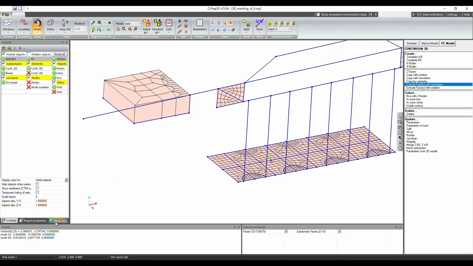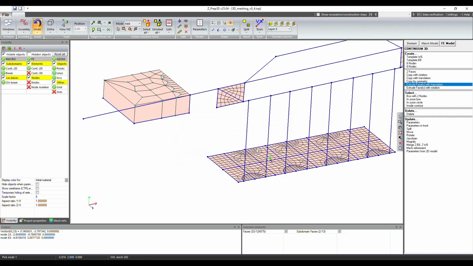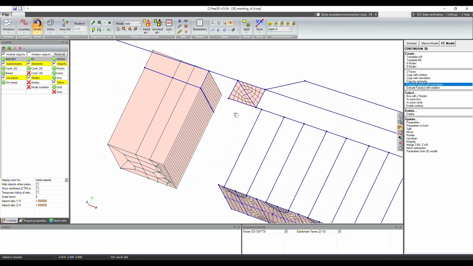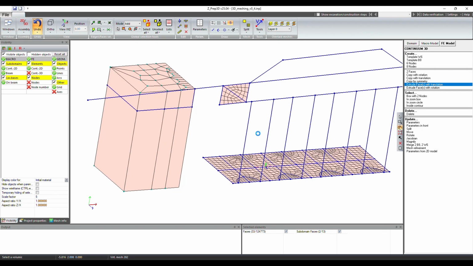So it's -2.8 approximately. Just cancel the x direction and extrude down vertically. And we see that the nodes here match, so there are no new nodes being created.